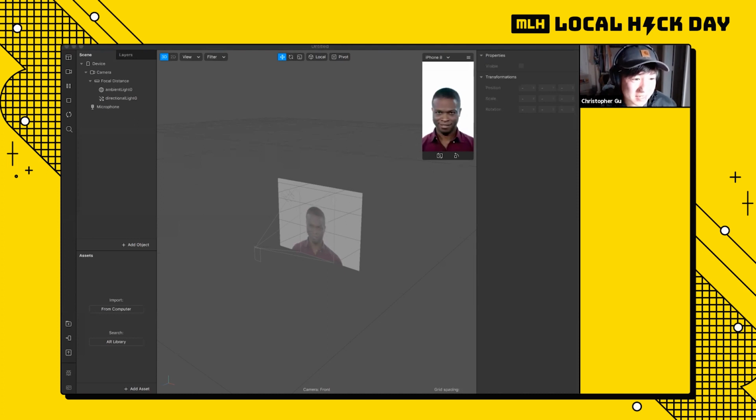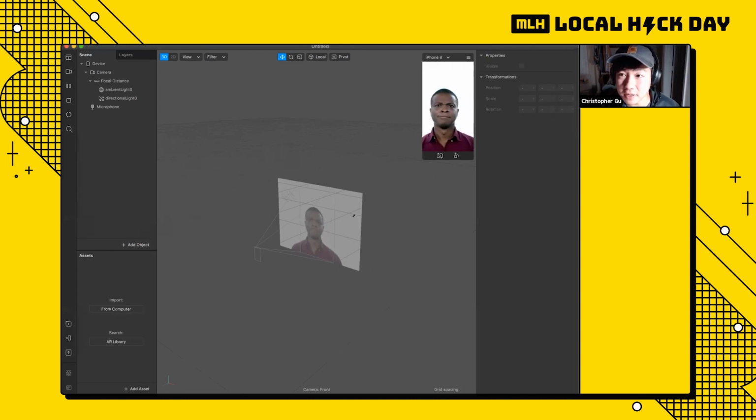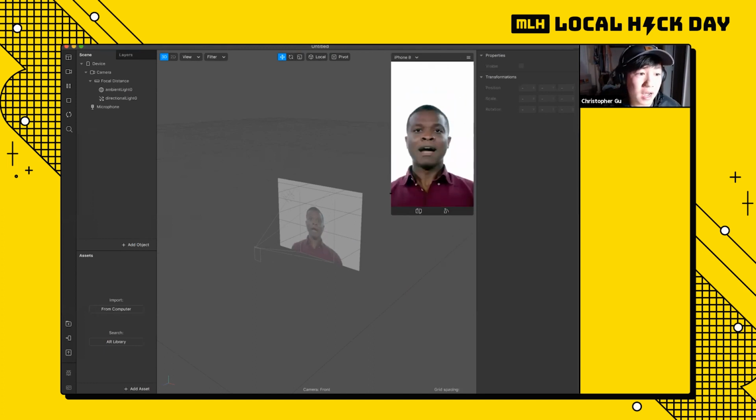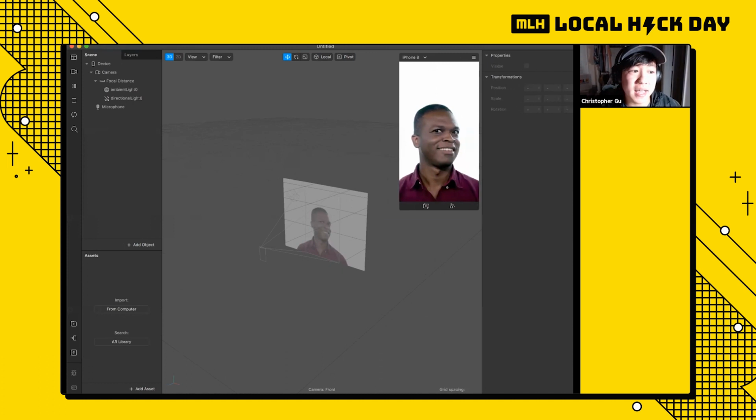But let's get started. If you can see my screen, the center of the interface is called the viewport, and it's basically where you can see your effect as you build it. And within the viewport, there is this video thing that you can expand. This is called the simulator, which basically represents a device's screen, but is also used to preview how your effect will look on different device types.